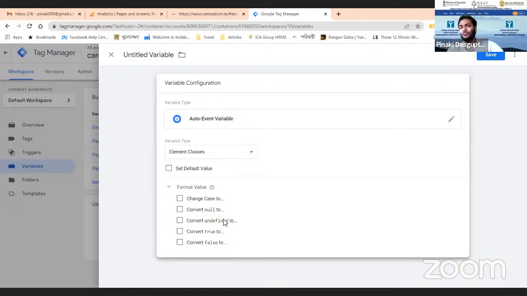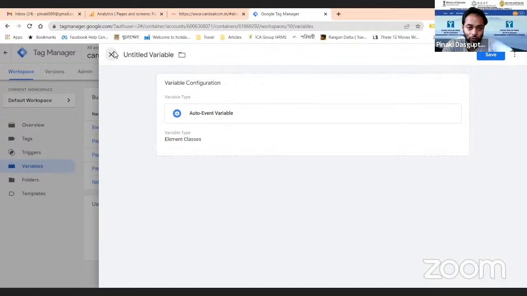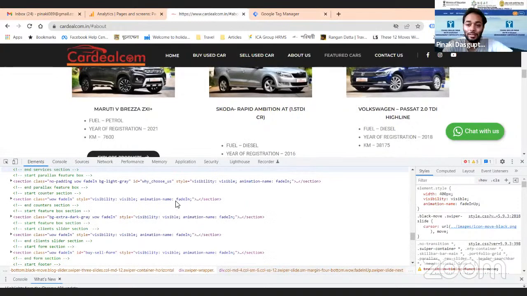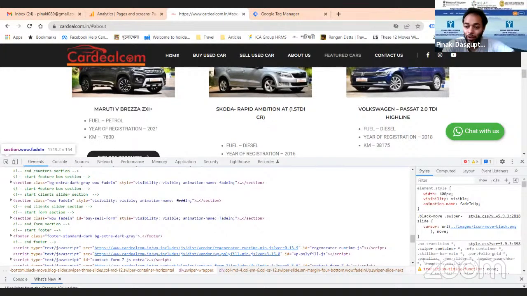Like this. So this is a very advanced level of thing where you have to create the variable. And in most cases, for creating your own user-defined variable, you need the help of your developer. But in most cases, these built-in variables will serve all the purposes you have. So in most client requirements, it will be fulfilled by the built-in variables. So you don't have to create user-defined variables on your own. But if any such situation occurs, you have to take help from your developer. The developer will guide you on what kind of element ID is there, what kind of class IDs are here, and based on that, you put your values in this variable section.